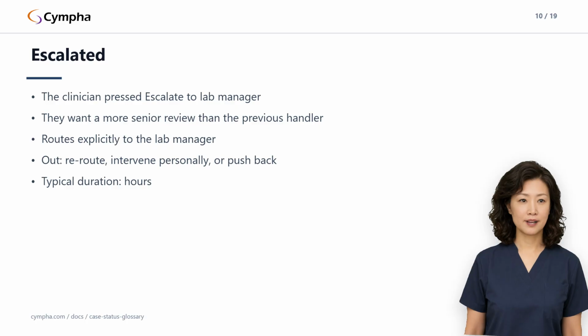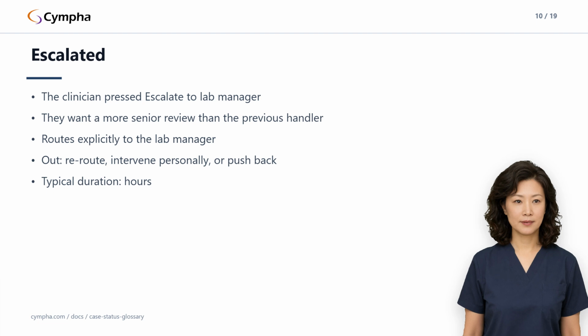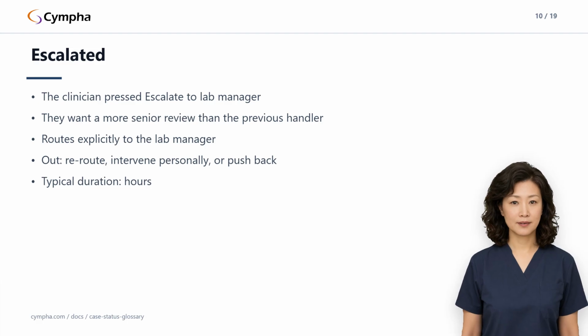From there the manager has 3 options: reroute the case to a different designer, intervene personally and handle it themselves, or push it back to the original worker with direction. Typical duration is hours. Escalations are meant to be unblocked quickly, because a clinician who escalated is a clinician who is already waiting. Put the 2 together and the distinction is easy to hold.